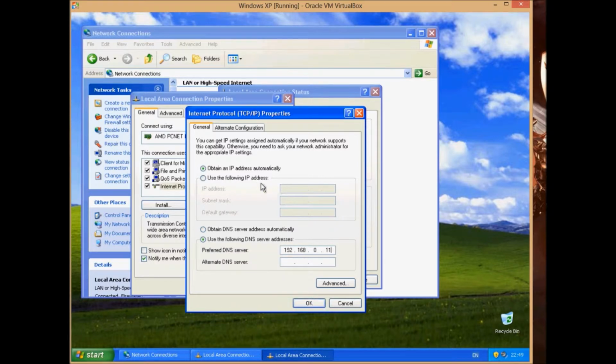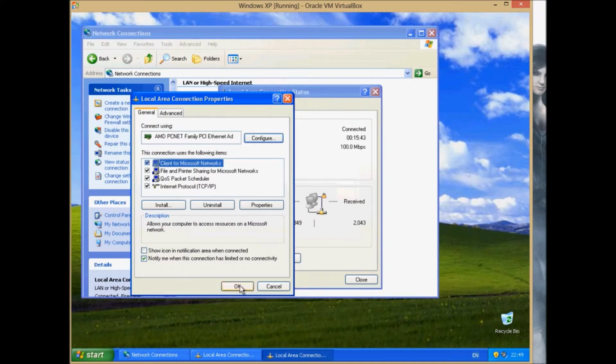The reason we don't have to assign a static IP address for this client is because you don't really need to know what its IP address is all the time, because there's not really any content on it that needs to be accessed by anybody else, because it's just an end client computer. That's what this is supposed to be. If it was, like I said, a server or a printer, yes, you would want to assign a static IP address so you know what it is on the network all the time. But in this case, we don't want to do that, so just assign your preferred DNS server if you want to make the logins faster.